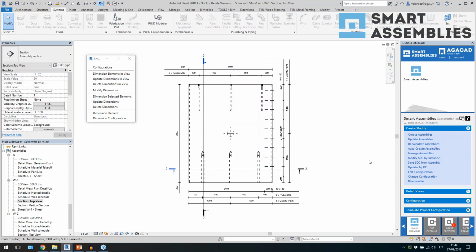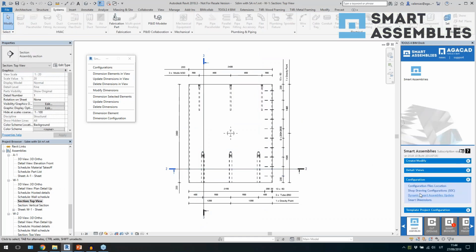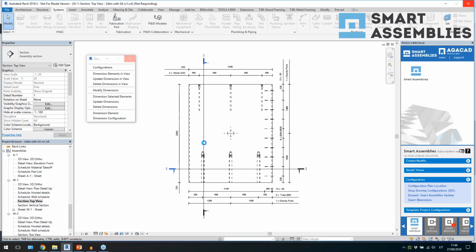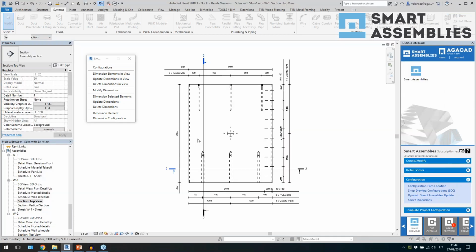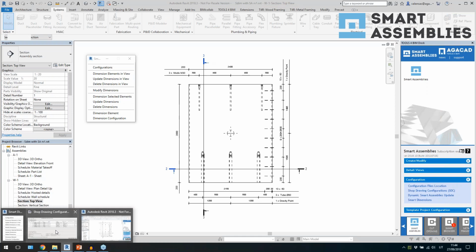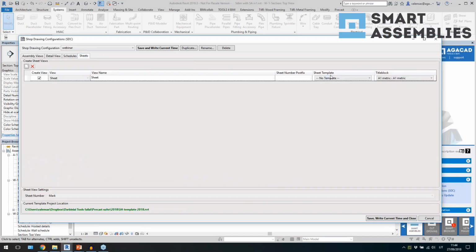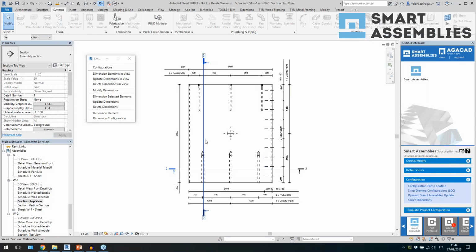Then in configurations, when you set this assembly to be the template sheet, for the next assemblies the view location will be as it is in this assembly. So if you choose here to use this sheet as assembly, for next assemblies the location will be copied as it is in here, right? So that was the question.